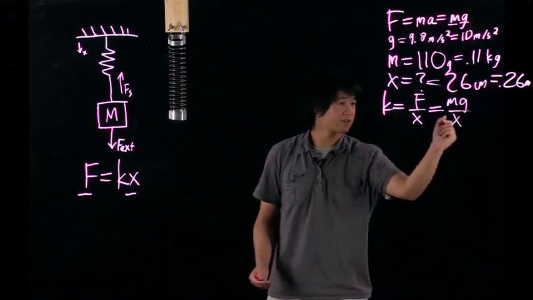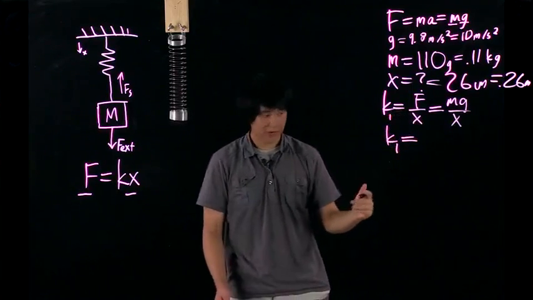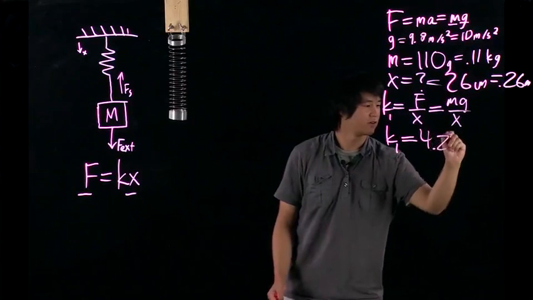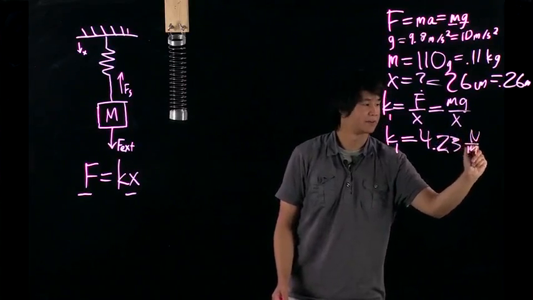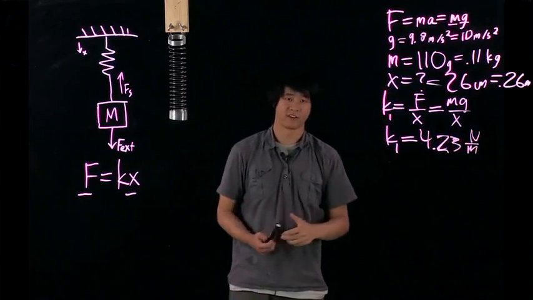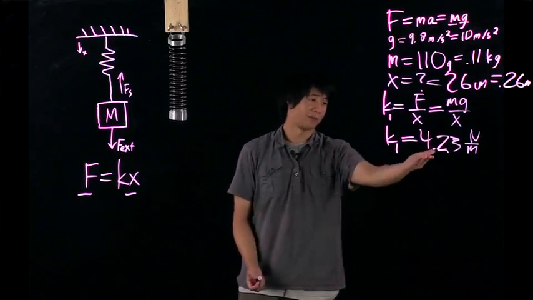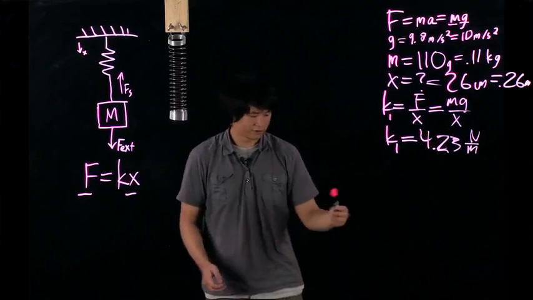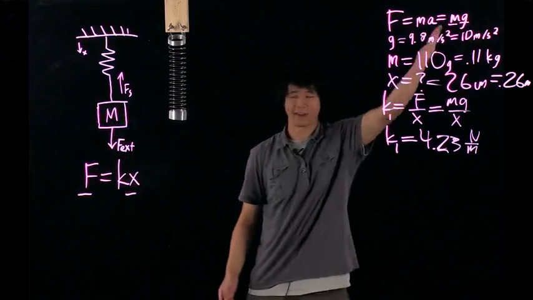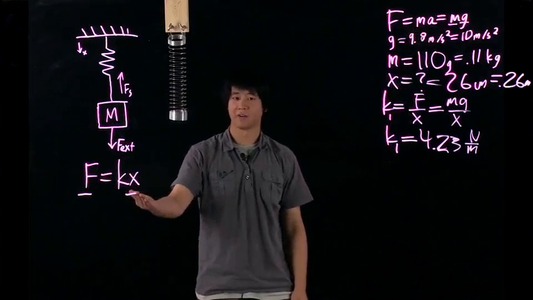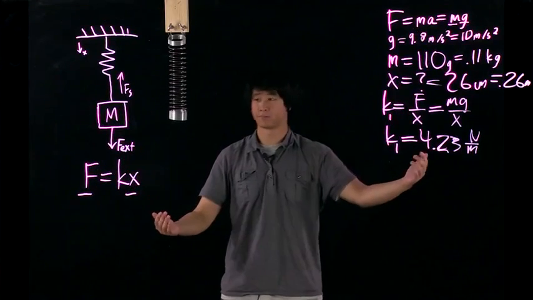So now I just plug in the numbers, and I get k, or k1, to be about 4.223 newtons per meter. Of course, in science and engineering, it's better to do experiments more than once, just to make sure you're doing it correctly, as I may have made a mistake and not know it. To do this experiment again, first you have to change the force, or in this case, change the mass, which will then change the x value. And hopefully, because we want our systems to be linear, k will be approximately the same.